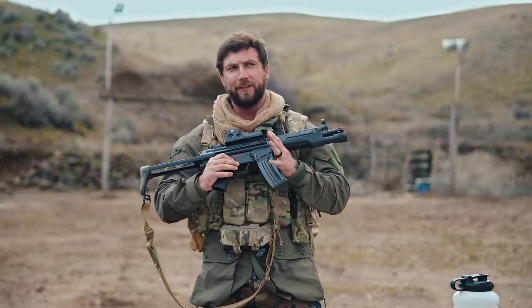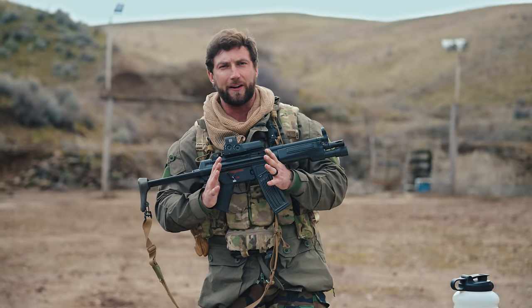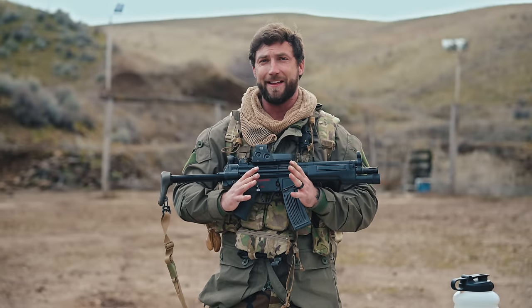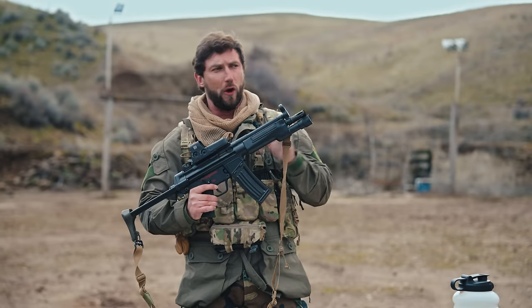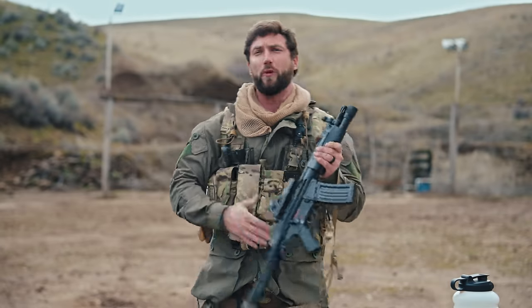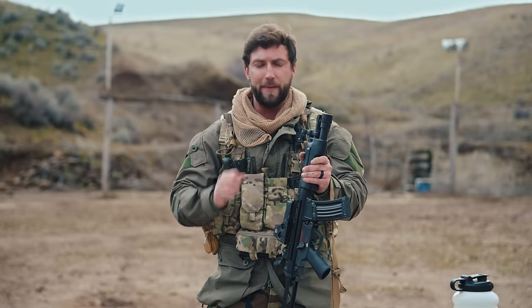Now, bringing us to a holistic shooter view of the HK53, you saw me and Micah shooting it. It does rock a lot more than more contemporary weapons, but you have to put everything into context. This weapon was developed in the 70s, and in that context, at the time, getting as short as we do right here, pretty incredible. A lot of times you'll hear me say, don't go below 10.3 when it comes to 5.56. We say that because almost everybody has an AR-15, and the AR-15 does not do well below 10.3. It just has many, many issues.